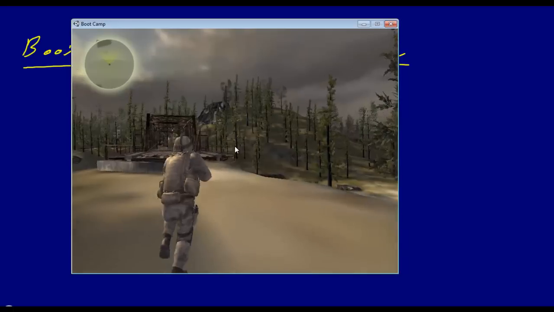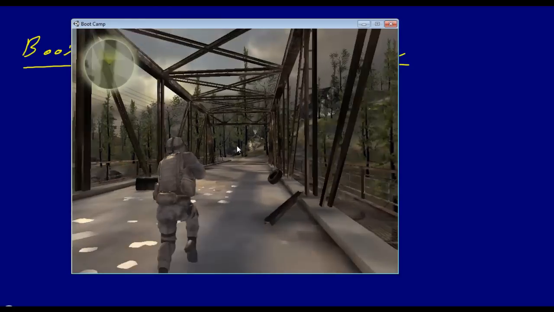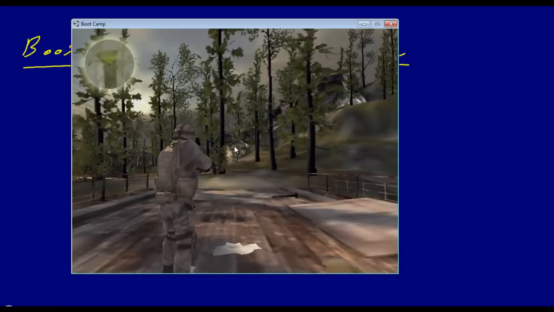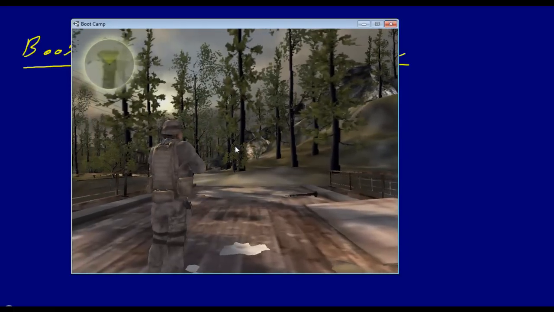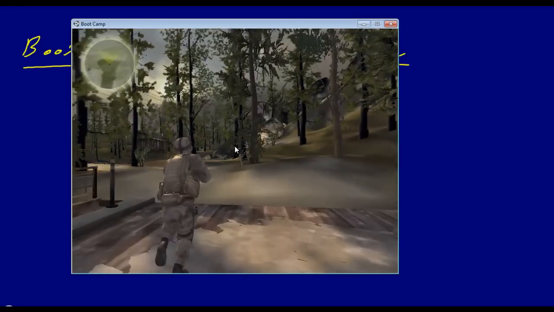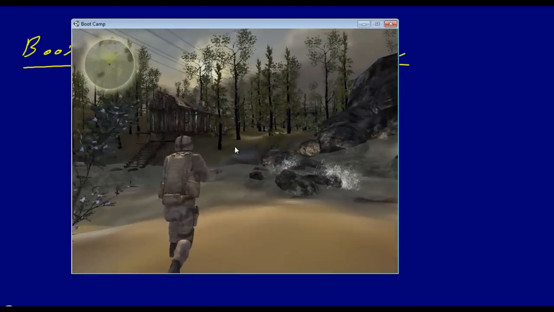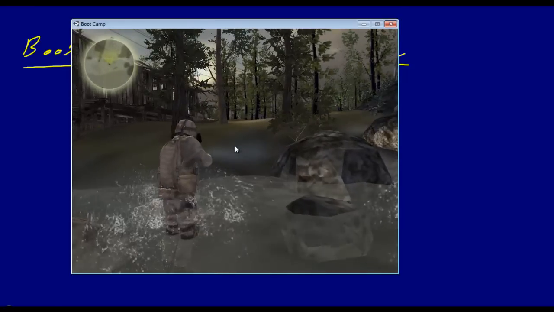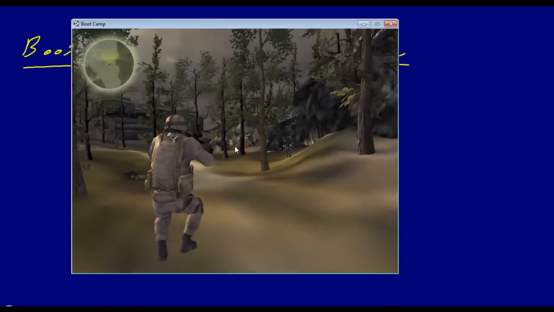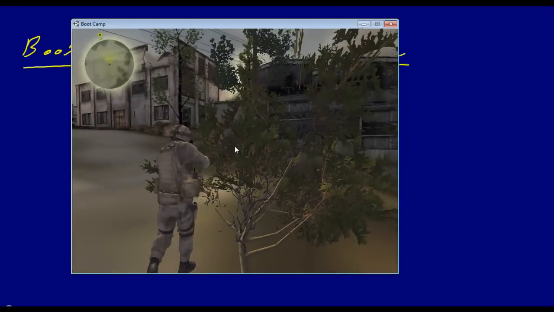That was one of the things we'll definitely take a look at for the top view changing. Now I'm moving forward to the checkpoint of the game. To know where the checkpoint is, take a look at your radar: there is a little arrow at about 12 o'clock showing you the checkpoint. So I'm moving toward the checkpoint, and you'll definitely see a nice effect there. The bushes are green. Now there's another effect, the particle effect of the moving water. We'll take a look at that. Now if you look at the radar, you'll have a flashing point. That's our checkpoint.